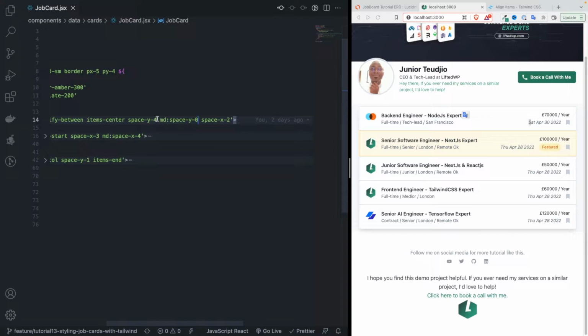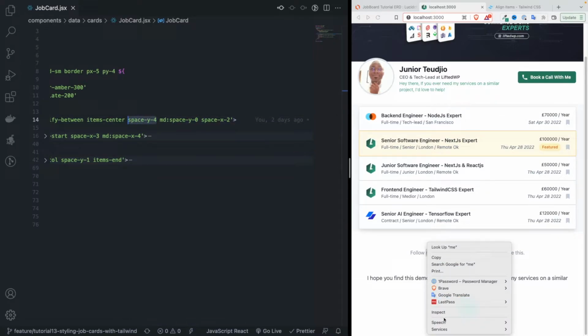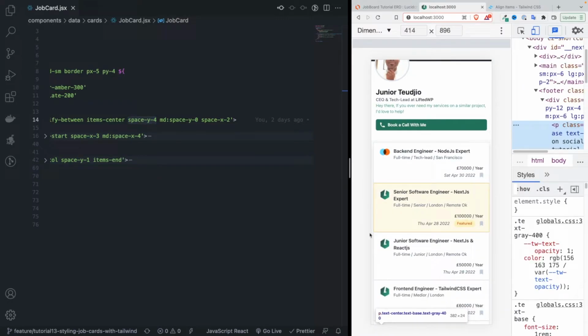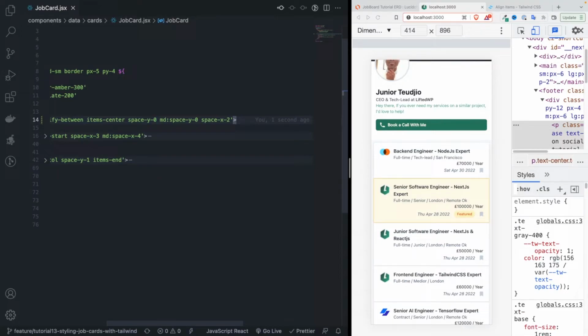In a mobile viewport, we want to put that to 4. So if I go back to viewing it in mobile, and I put this to 0, you see that we will lose the space. The elements are now aligned, there's no space anymore, right? That's what is happening here.